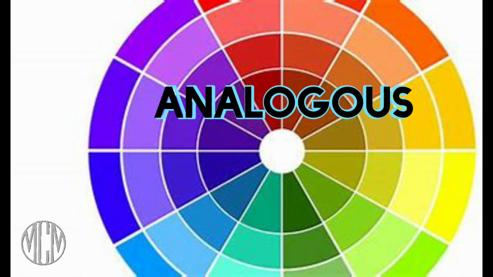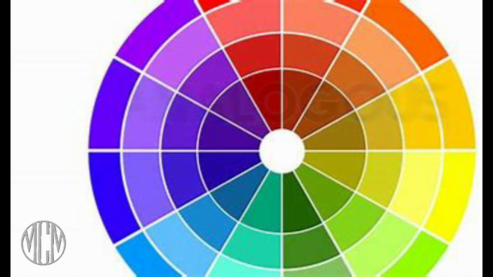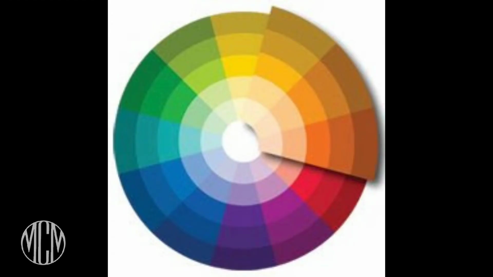The analogous color scheme is made up of three colors that are next to each other on the color wheel. If you use the purest or highest contrast color and two accent colors next to it on the color wheel, this will give you an analogous color scheme. It can be any three colors that are next to each other on the wheel, and it will be considered an analogous color scheme.